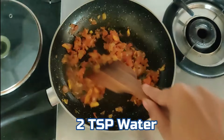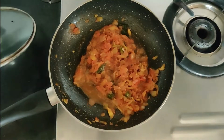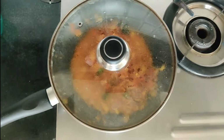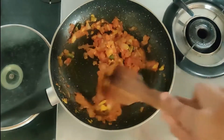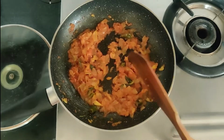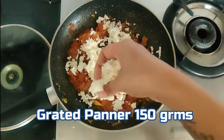Add 2 teaspoons of water and close the lid. Cook for about 2 minutes until the oil starts separating. Add grated or scrambled paneer.